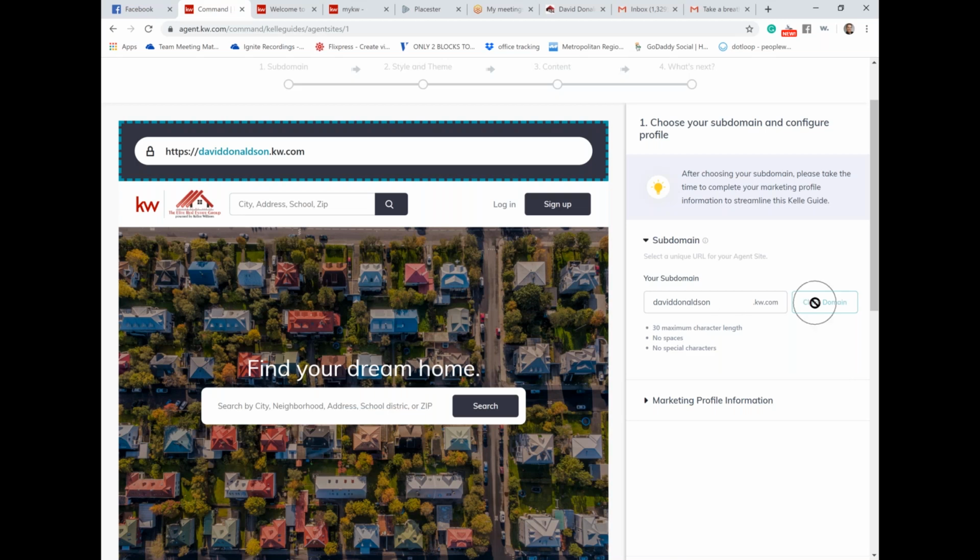If you don't see anything that automatically populates into that field, you can go ahead and type in your name and click Claim Domain. So that's not a problem. You have a max of 30 spaces. Now, people will ask me all the time, well, should I do my name? Should I do my business entity? There's really no right or wrong here.